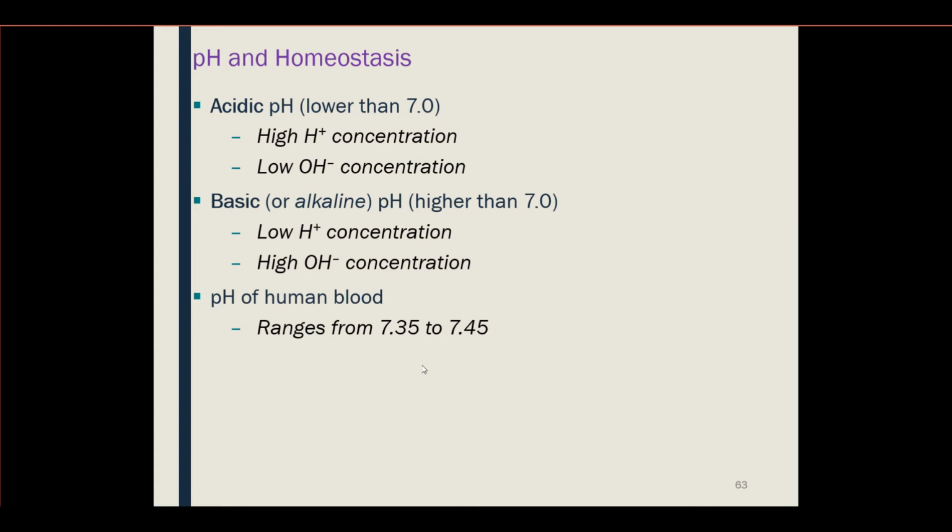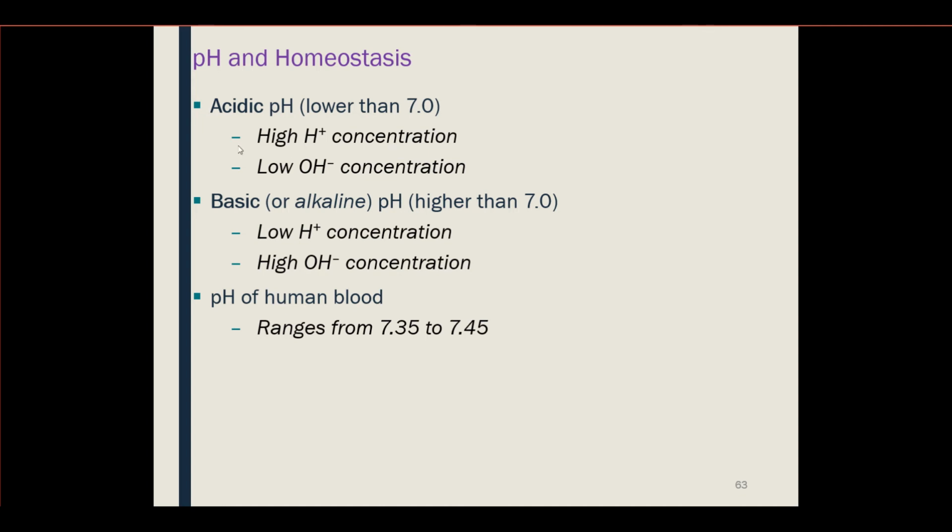So what makes something acidic? When something has an acidic pH on the pH scale, you're going to find it to the left. It's going to be lower than 7. And what's important, highlight right here, is there is a high concentration of hydrogen. As we have more and more hydrogen, the pH goes down. So a pH of 6.8 is a weak acid, but a pH of 1 we're going to see is a very strong acid.